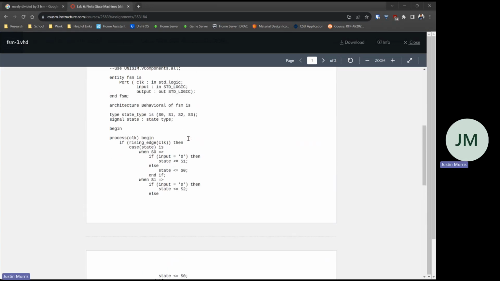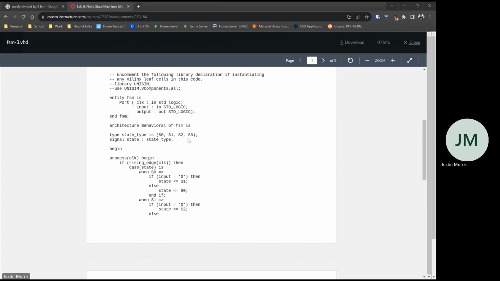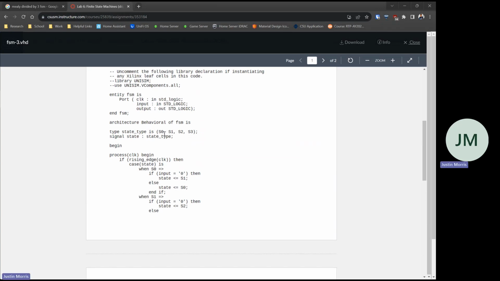It gives it any combination. But we are just saying that we want to work with symbolic representation. So depending on how many labels you put in here, it will create the correct bit width for you.